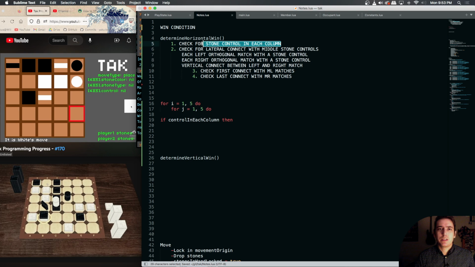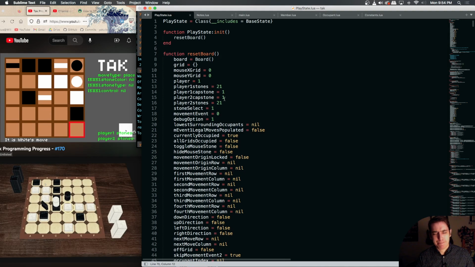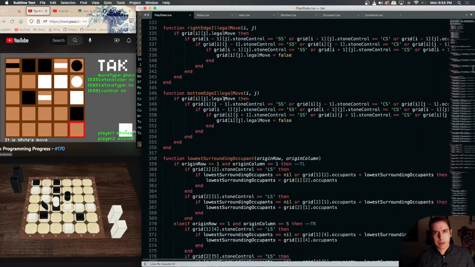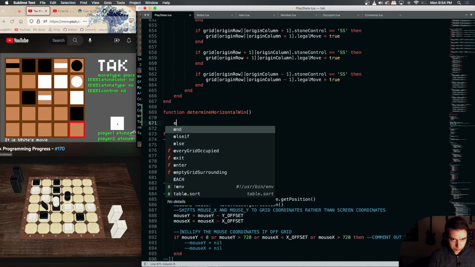So hopefully today we're going to be able to get just this: is there a stone in every column for the given player? And if so, then we'll move on to the next step to check for a road. So I guess we would want to define this horizontal win in our play state here. We'll make it our last function before our update function. So right here, we'll have a function called determine horizontal win.